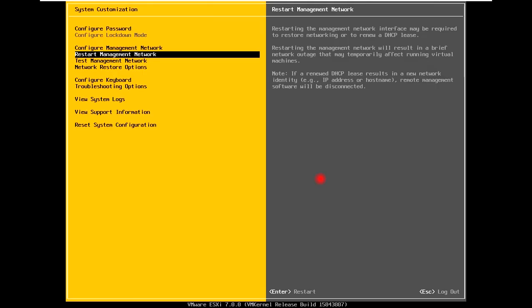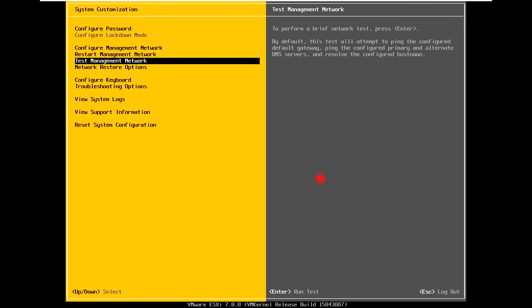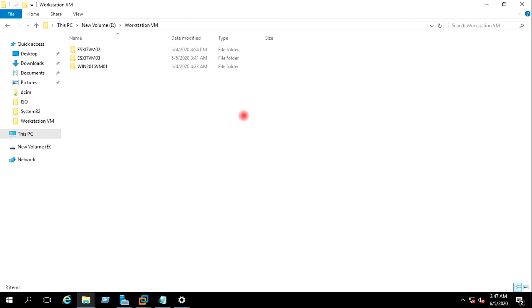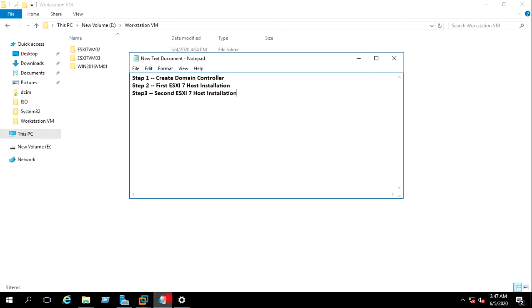F11. Enter. Escape. We have installed the second ESXi host also, and we have completed step 3.